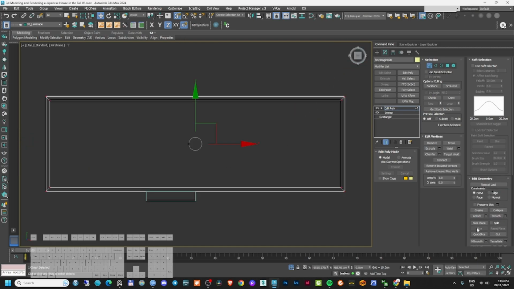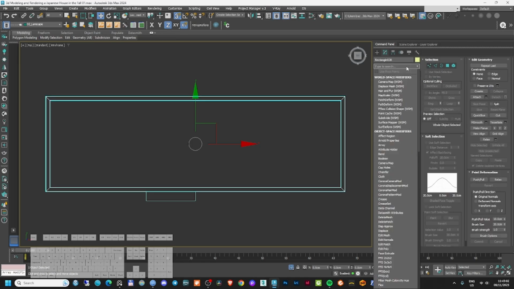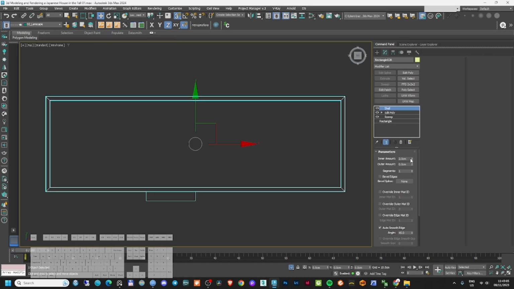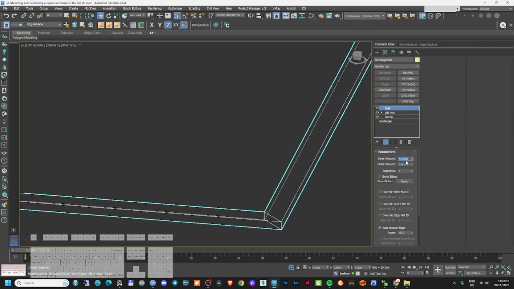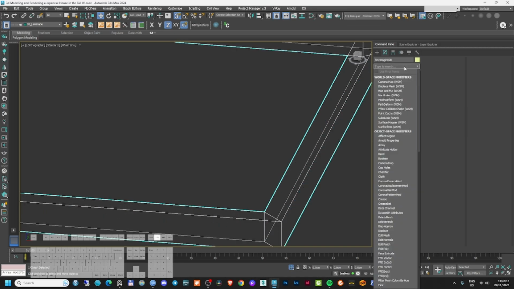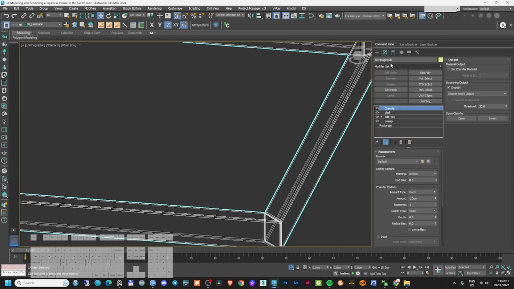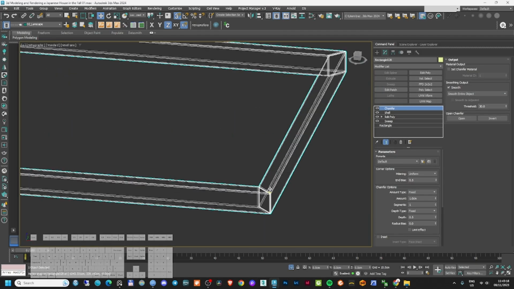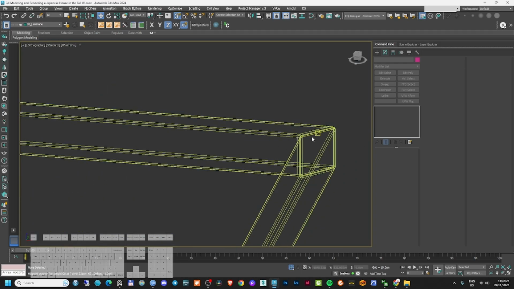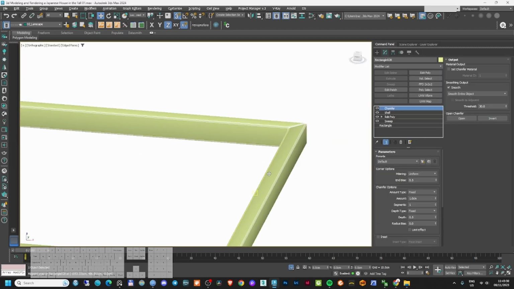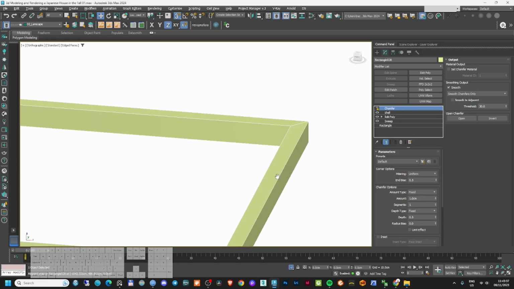Break all these points, and now apply a shell. The shell, let me see how the shell is going. Okay, underneath 18, and now I will apply a chamfer to this, and as you can probably see, now we have these nice details in here, which is more realistic. For the deck, I'm just going to apply the wood. This should smooth chamfer and off in the viewport.